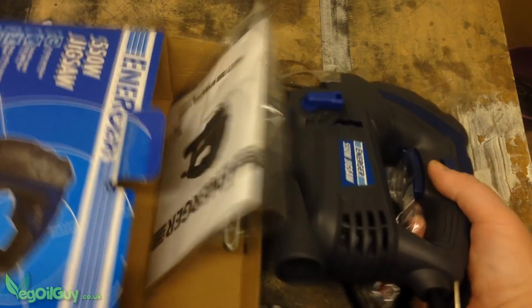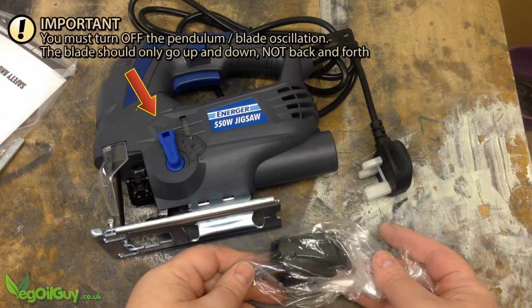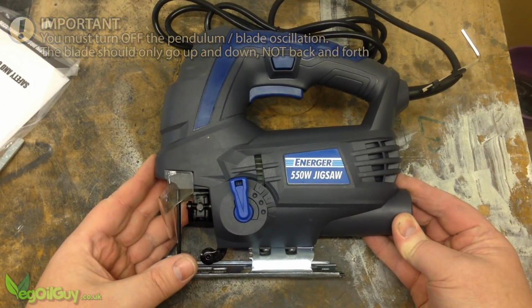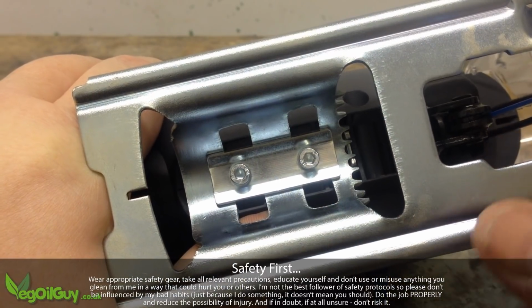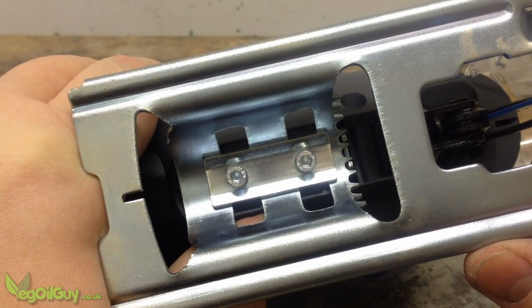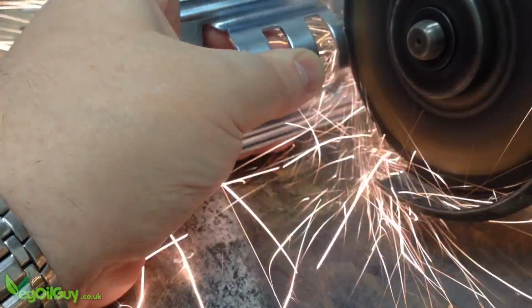Other than this, all I needed was screws, glue and wood, and that was stuff I had lying around. This bargain had a problem though. When I placed the blade into the jigsaw, I noticed the blade wasn't square with the base plate. Adjusting this was impossible thanks to these preset angle notches, so I decided to do a little adjustment with my angle grinder, ruining any warranty I may have had. But like I said, this is throwaway money.